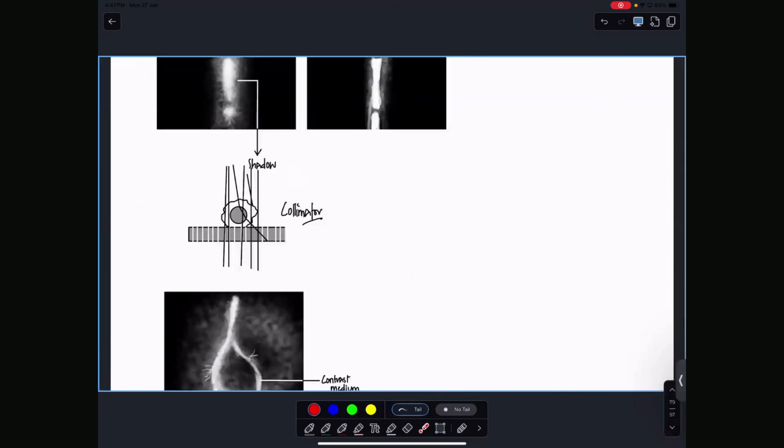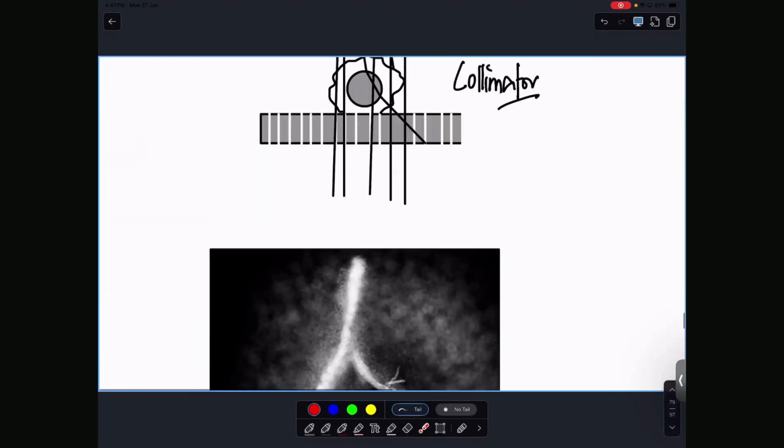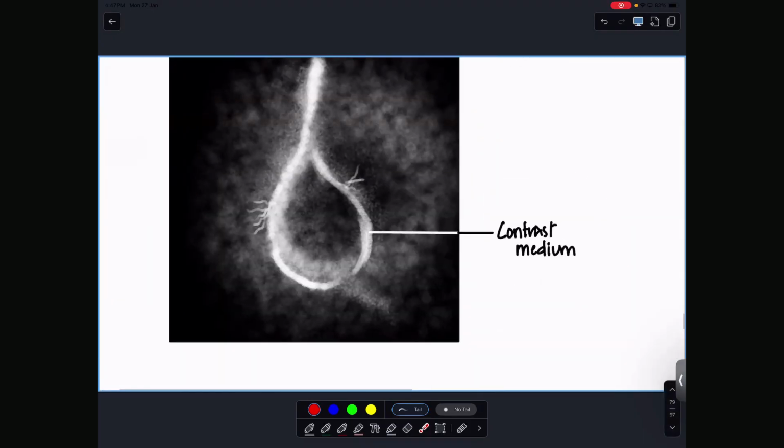Right, so let me show you what the contrast part is. Can you tell me which one is a more contrasting image? Meaning the darks are darker, the brights are brighter. Yeah, right? And we achieve this using what? Collimator. So a collimator can improve your contrast. But here, a collimator alone wouldn't have done anything. How did you improve contrast here? Yeah, by introducing a separate thing into your body, the barium milk.